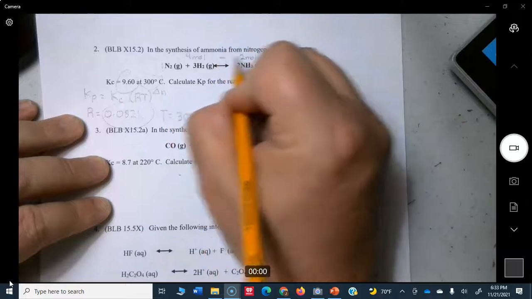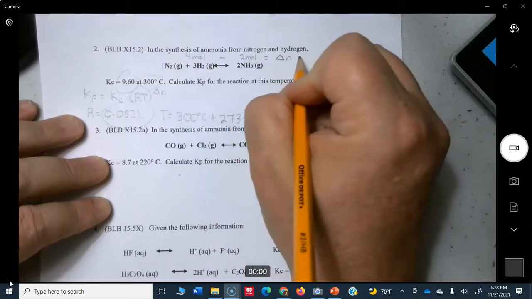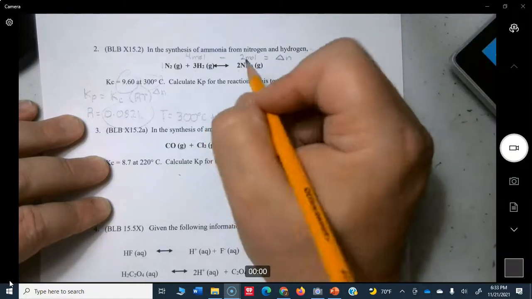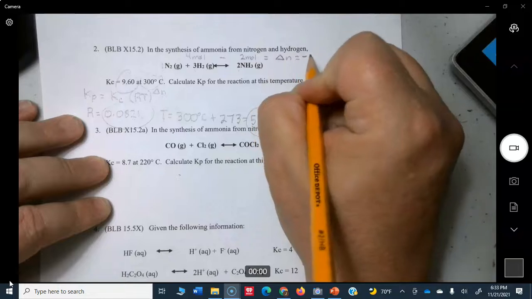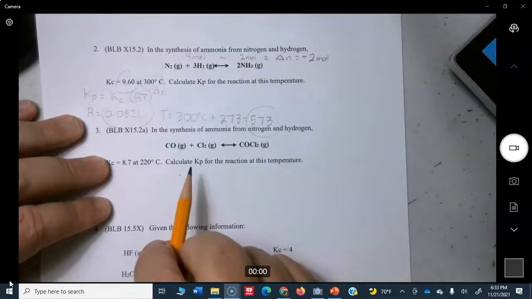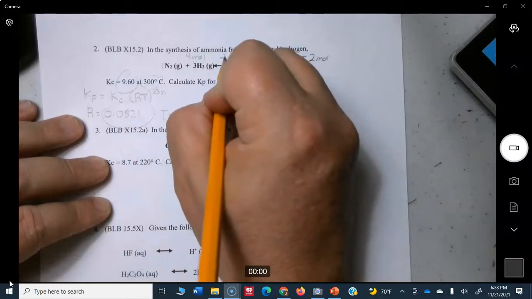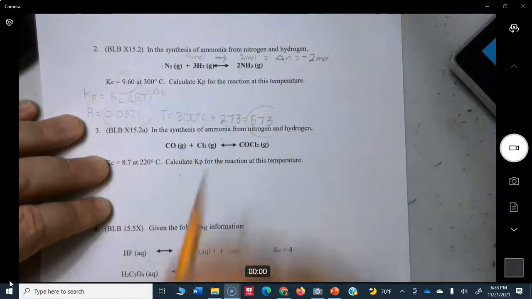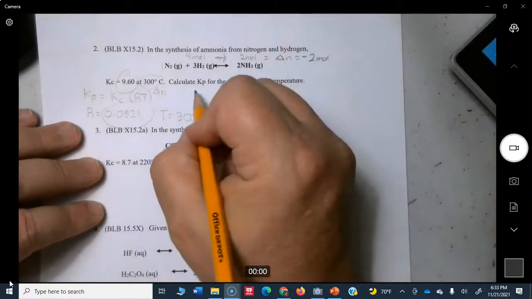So if you subtract that, you get a delta N, change in moles, of, it's really actually the other way around. It's delta N equals -2 rather. It's -2 moles. The number of moles decreased, in other words. It went from 4 to 2. So I really shouldn't put a minus sign here. I'll put an arrow. Okay, it went from 4 moles to 2 moles. That's a delta N of -2 moles. All right, so now we're ready to plug everything in.